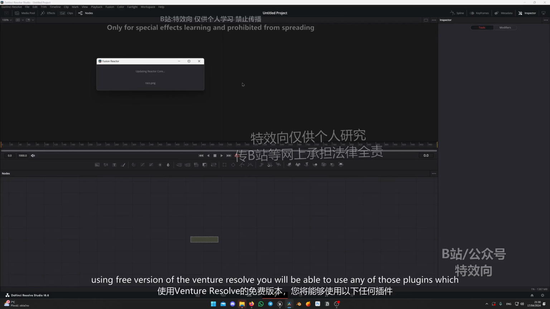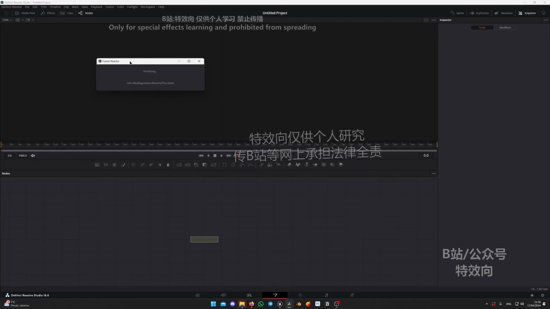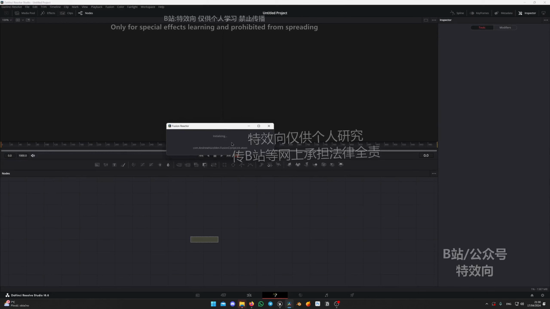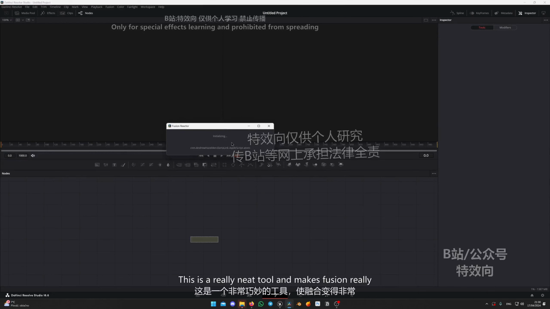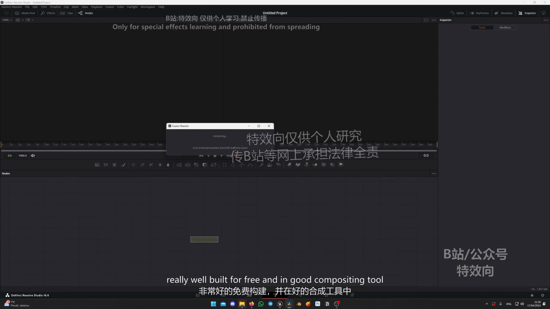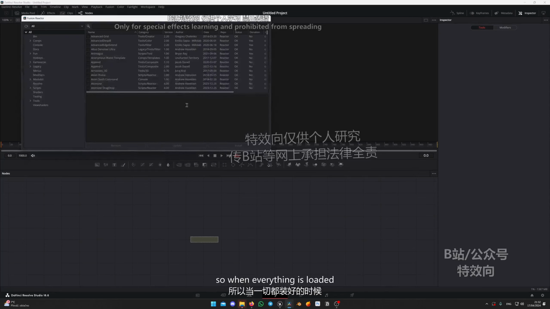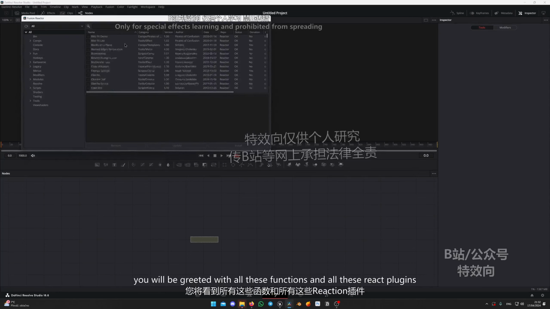Anyway, using the free version of DaVinci Resolve, you will be able to use any of those plugins which Reactor allows you to install. So this is a really neat tool and makes Fusion a really well built, free and good compositing tool, just like Nuke.